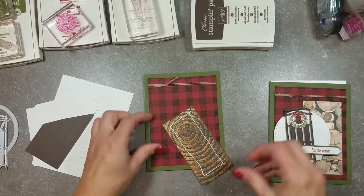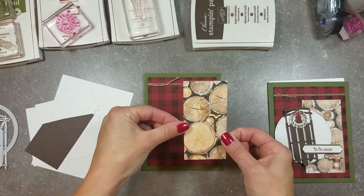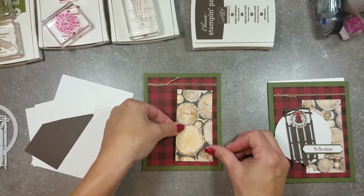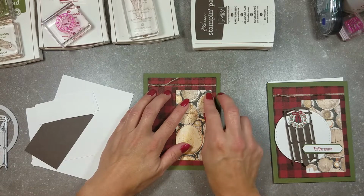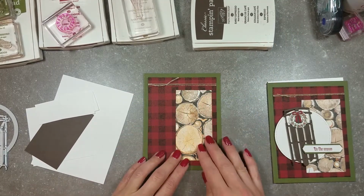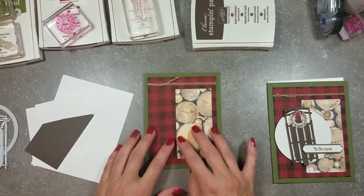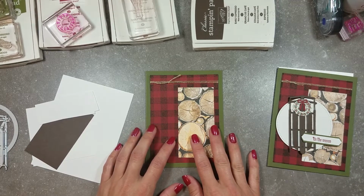Okay, so just a little bit of liquid glue on the back side of that. Now, when I'm looking at this, I want that one to be covered up behind the circle, so that's why I flip that around. Designer Series paper sometimes has a proper direction. When you have flowers, you want to make sure your flowers are facing up. I did that, you saw my hand really big, didn't you? So with this one, though, I just wanted that one to be around my white piece. So, what do we have going on next?